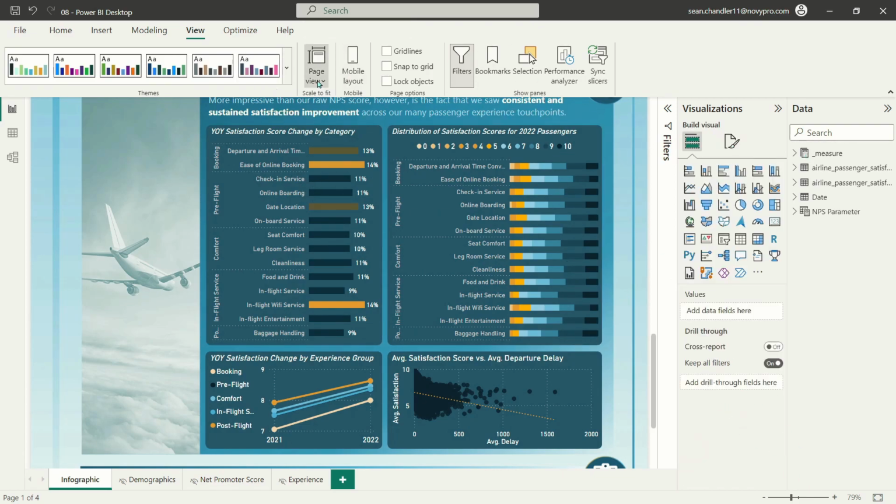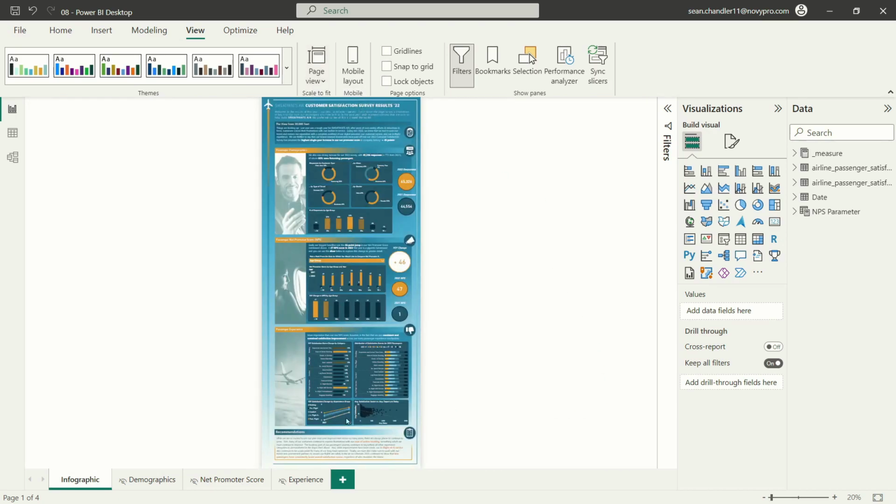And now when I zoom back out, at least for me, my eyes aren't quite pulled down here the way that they were. Or at the very least, I think that I find this looks a little bit more attractive from a top-down view. And now we're pretty much done with our report. Yes, we could sit here all day and continue to make little refinements and little aesthetic pops or cosmetic changes to this, but fundamentally, we've got everything down on the page that I was hoping to put on here.